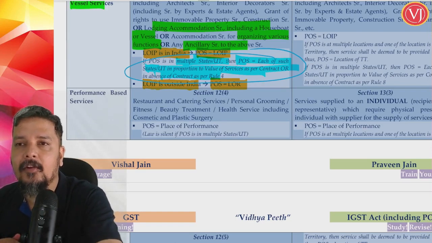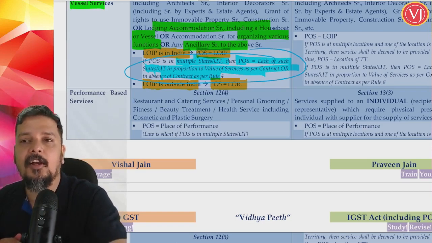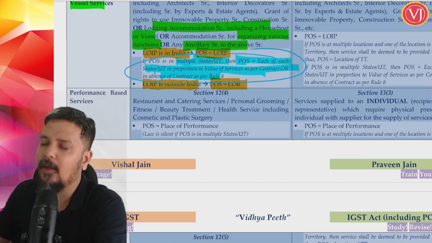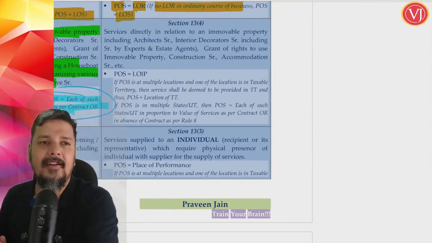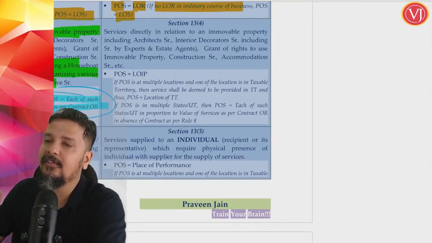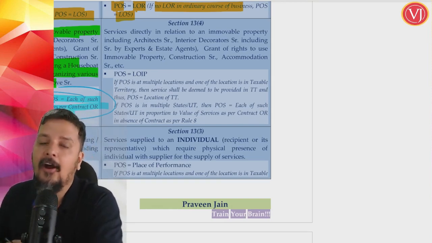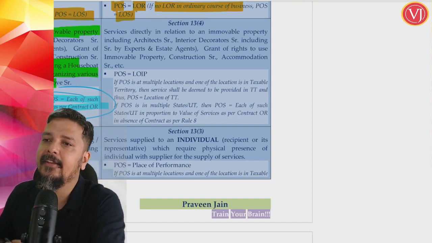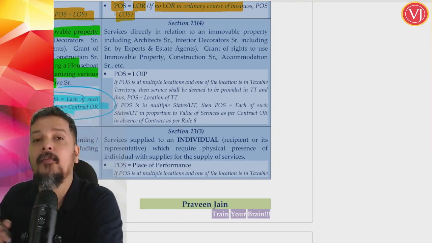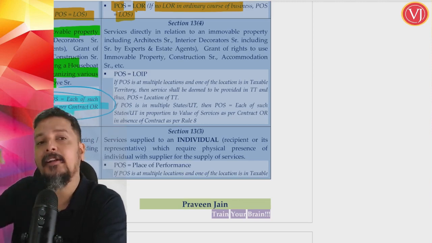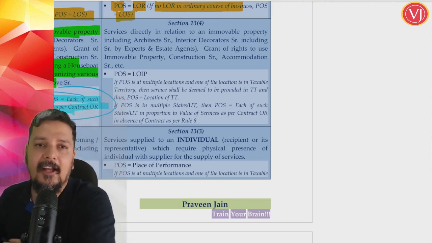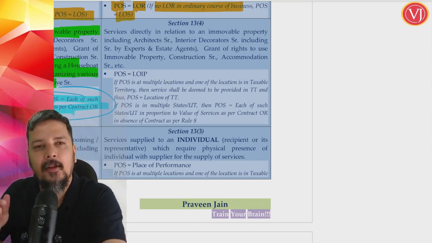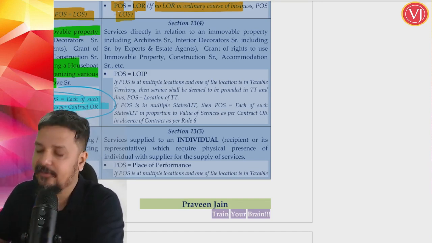The contract tells us this is the value for Jammu and Kashmir accommodation. This is the value for Himachal Pradesh accommodation. This is the value for your Uttarakhand accommodation. I need not worry. Now, if you see correspondingly section 13. Now, what you have to understand is, either the location of supplier is outside India or the location of recipient is outside India. Understand it this way. Either the immovable property is outside India, you are going for a foreign trip, the recipient is of India but the supplier is outside India, or vice versa, the property is in India but a foreign tourist is coming. So either LOS or LOR is outside India. Section 13 will be touched.